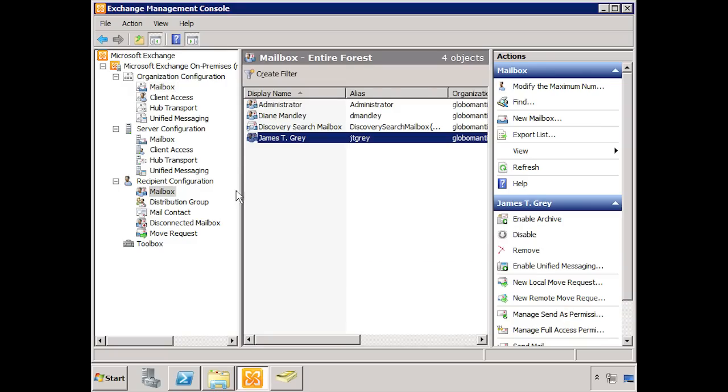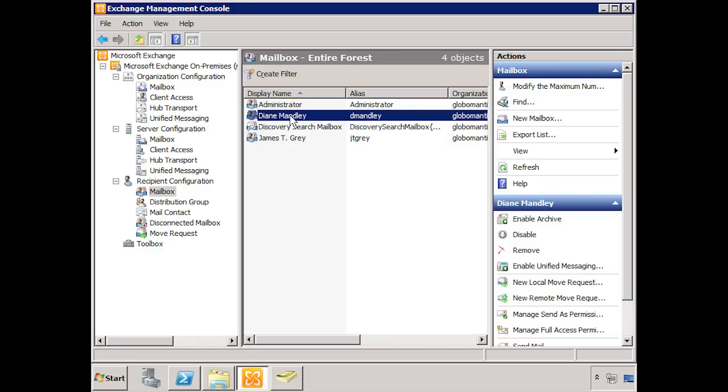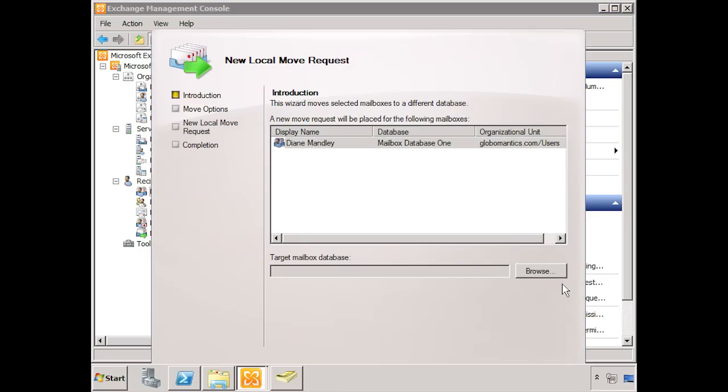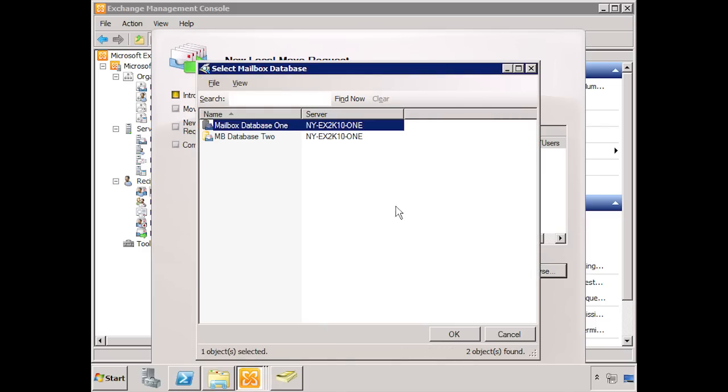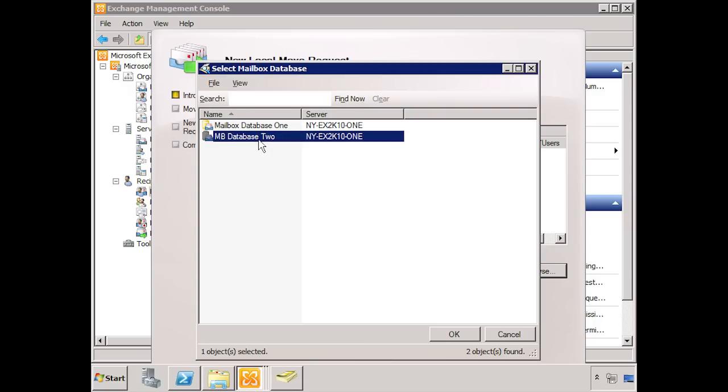But if we wanted to change this, if we wanted to take, let's say, Diane, and here we can see in the Actions pane the new local move request. If we click that, you see it says a new move request will be placed for the following mailboxes. So we're going to move this mailbox to a different database. We click Browse. Here we see the database we just created.